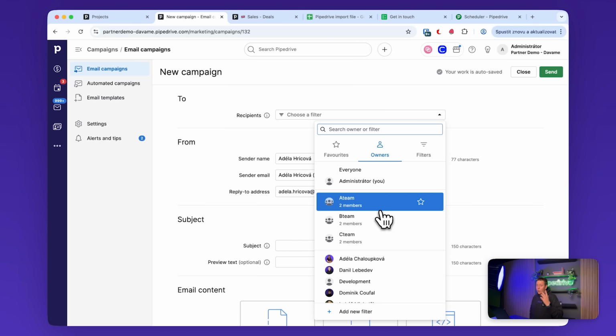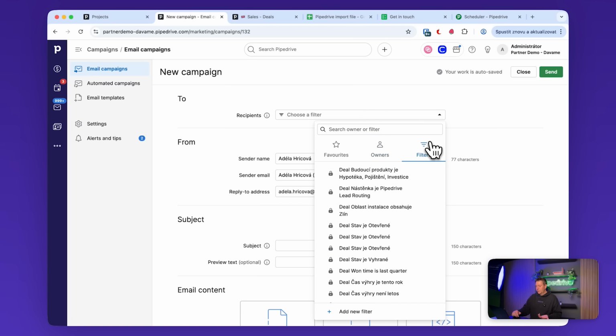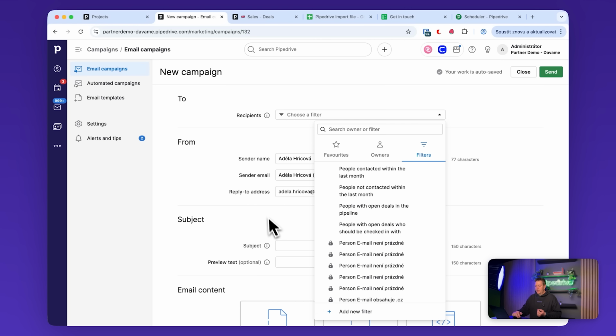This is a great benefit of having newsletters inside Pipedrive, because you don't need to export these contacts, and you can actually use the filters inside Pipedrive to filter your contact list and send the newsletter to this contact list. So I can choose filters.